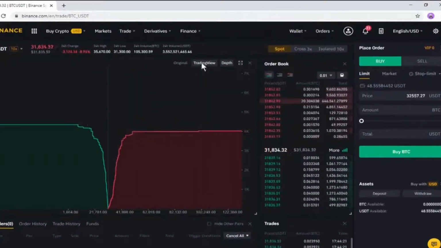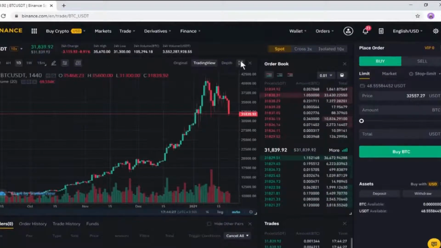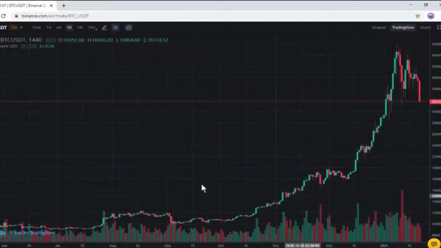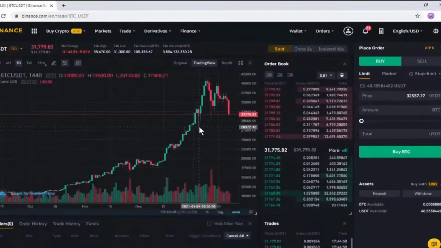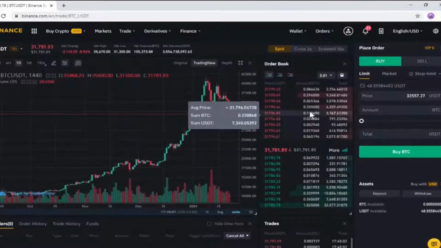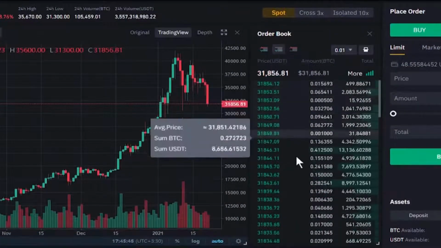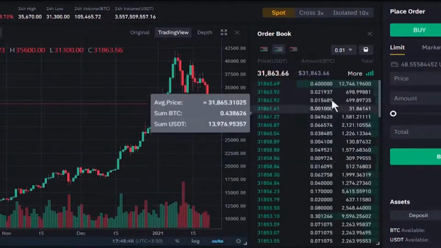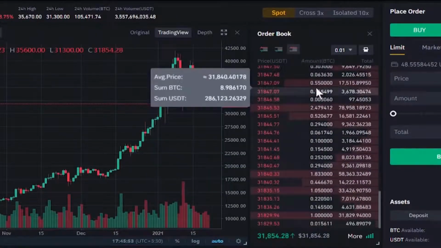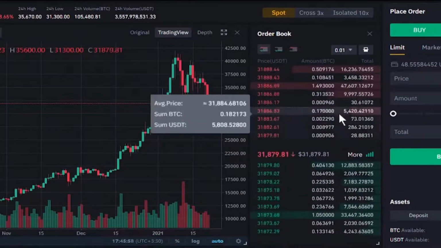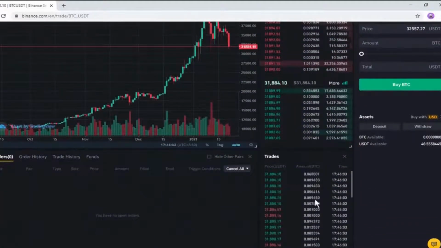Okay, getting back to the price chart, here by the help of this button, you can have a full screen chart, which is more helpful when you're analyzing the chart. I've already explained the order book that shows pending buying and selling orders. Here, by the help of these buttons, you can have a larger list of only pending buying orders or pending selling orders. And I also explained that the most recent completed orders are shown here in trades section.